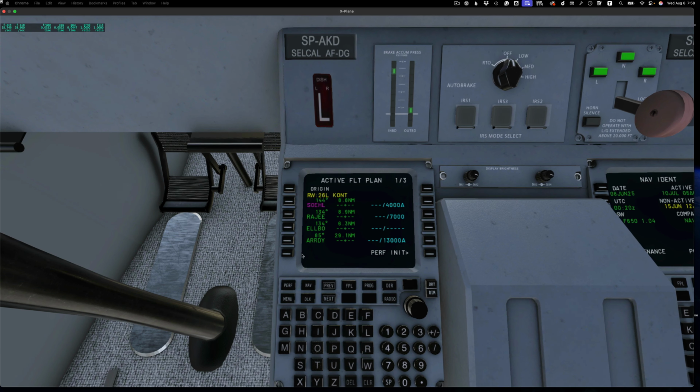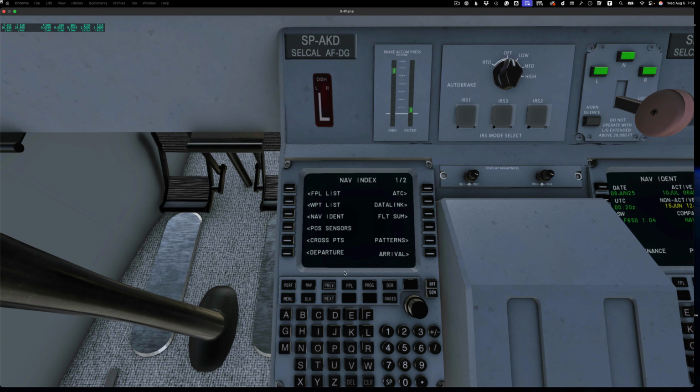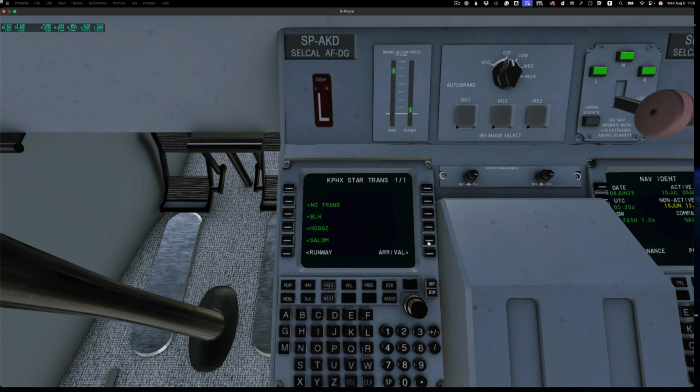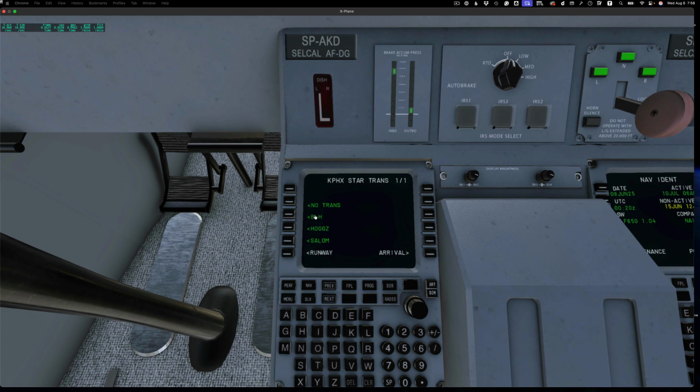All right, click the nav button and then arrival, STAR, and we're using the Hydra 1, and we're transitioning at the Blythe VOR.